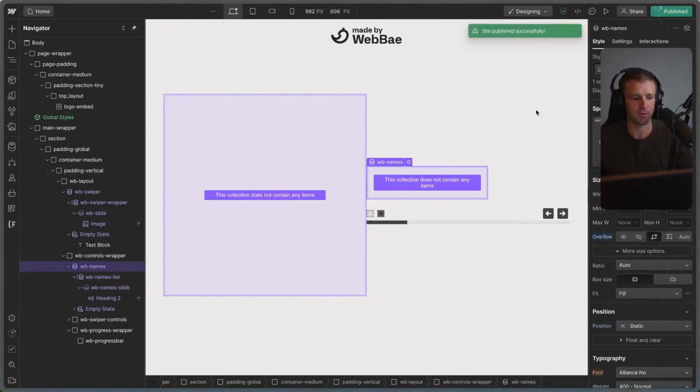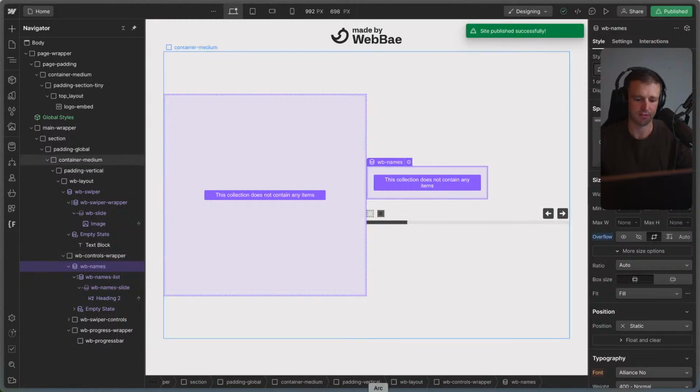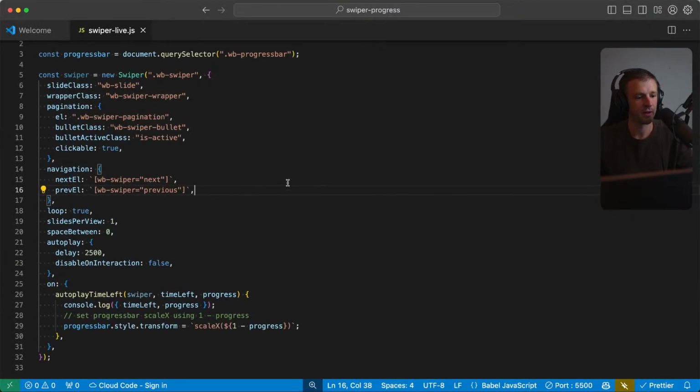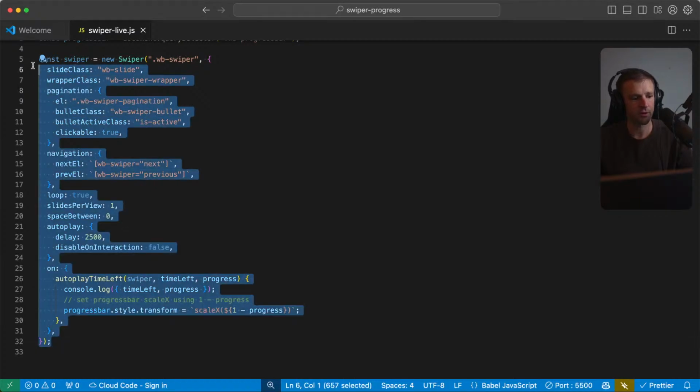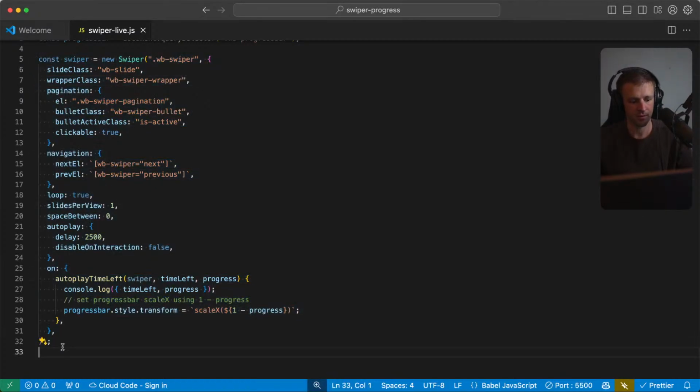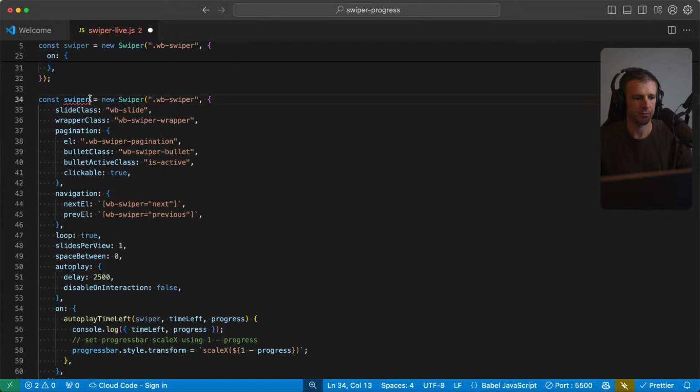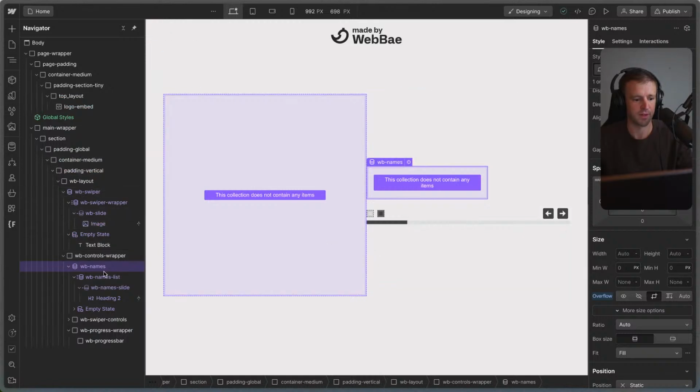So I'm going to grab this. WB-names is the class that's going to define the swiper. So what we'll do is we'll just copy everything here and we'll paste it there. So this is swiper names, WB-names. I think this is name slide. I need to remember what all these were. Names list, name slide.